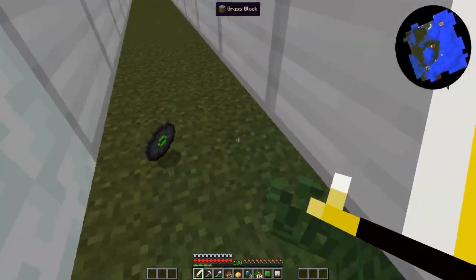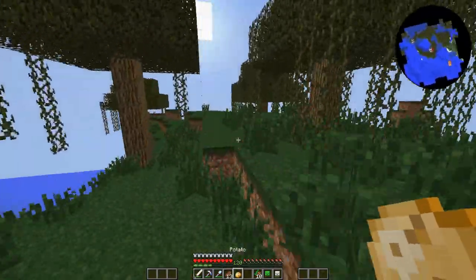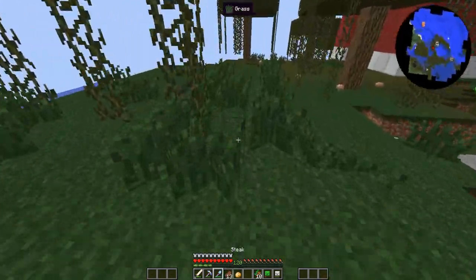YouTuber stat. What? Did we really just find a Contrin crystal? Okay, that's not one of the new ores we need, but I'll take a Contrin crystal. For a second, I thought those were sapphires. Keep in mind, I'm colorblind, so they looked blue to me. I don't know if that's blue or what, but they look very blue to me.